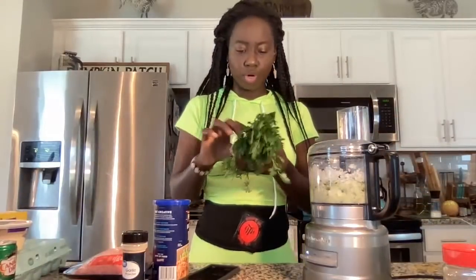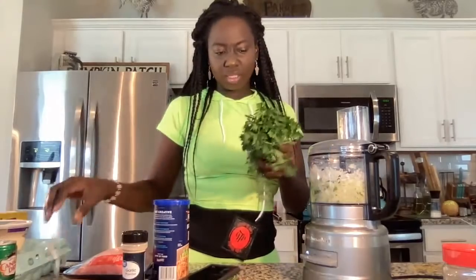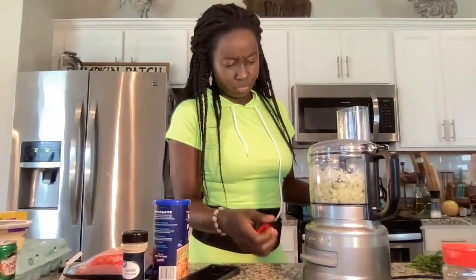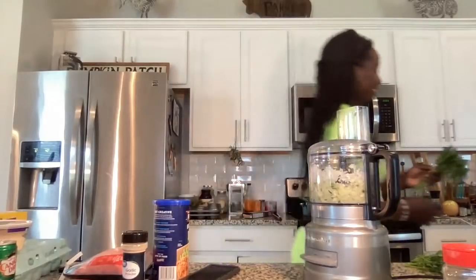Oh, and we also need parsley too. So there's two different kinds of parsley at the store. I basically use this Italian parsley. I don't know the difference, but there must be a difference, but I don't understand the difference. I'm going to go rinse this off.